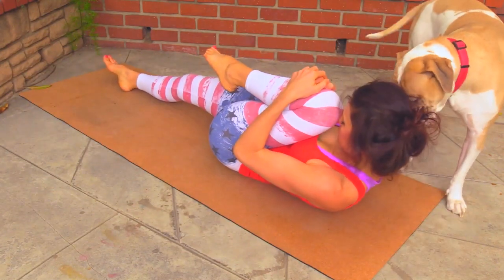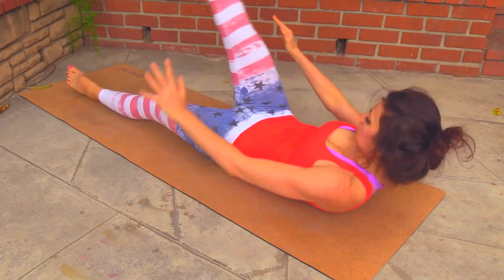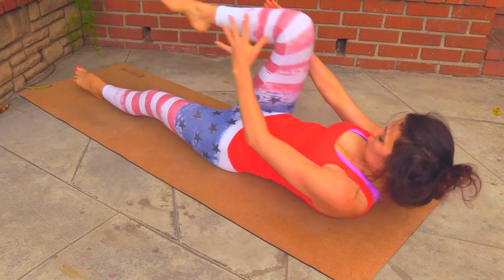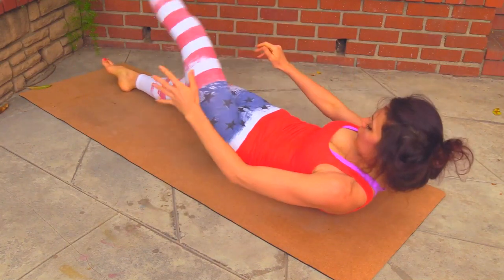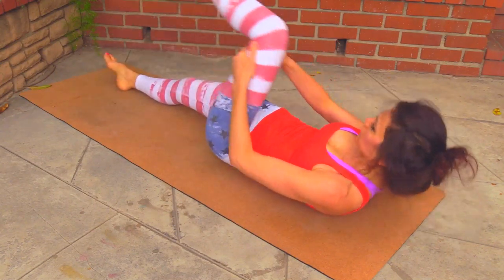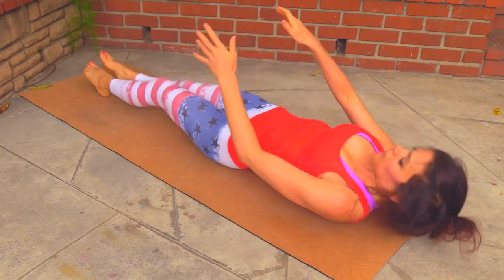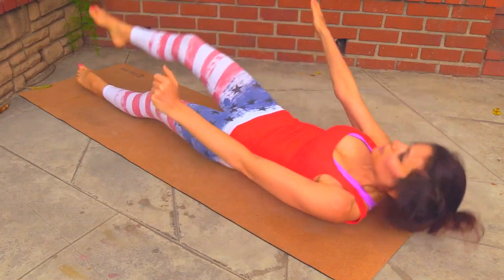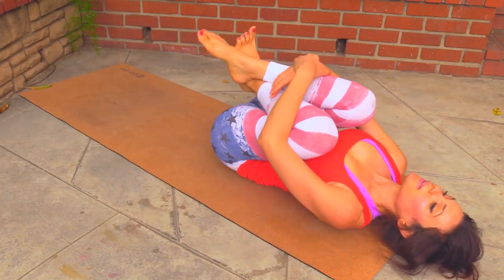Hug one knee into the chest. Bring your forehead to the knee. Change sides, pulling the belly in. Change sides. Change sides, really drawing the belly in. Change, change, change, change, change, and again.